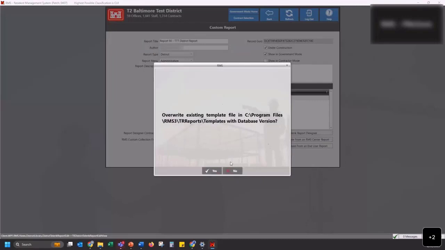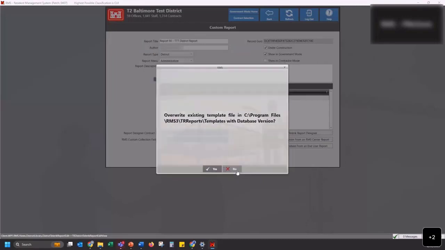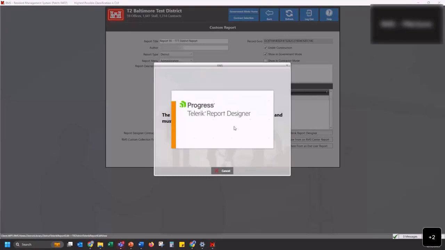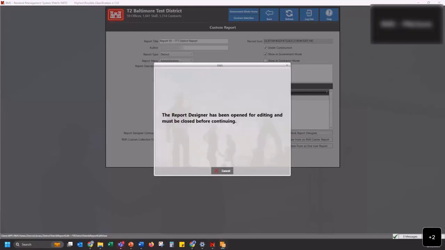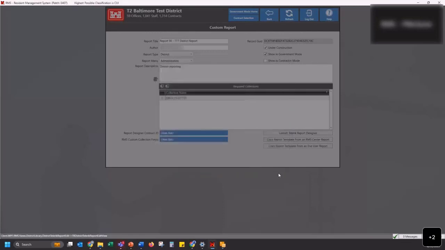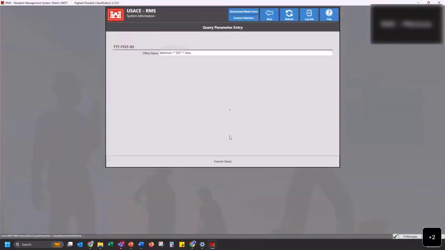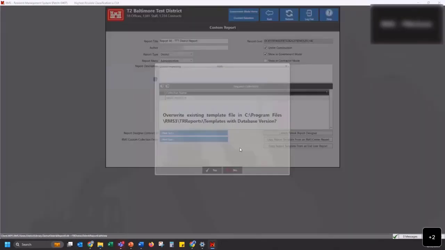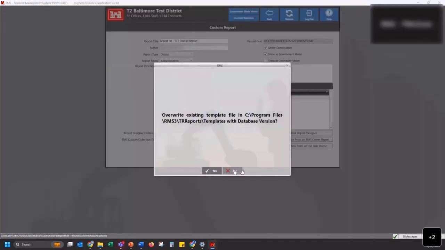So I'm just going to show you what happens whenever I click no here. So if I click no, oops. Okay, it could not pull up my previous file. I think that's probably because I already saved it to the database. Yes. Okay, so let me retry that one more time. Click yes. That option, when you say overwrite the template file, shows up whether it's the first time it's created or when you're going through and doing it a second time.